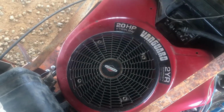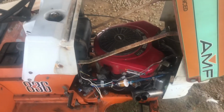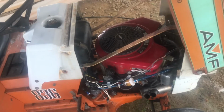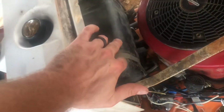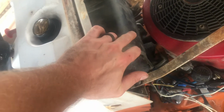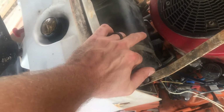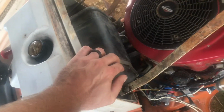There she is, 20 horsepower Vanguard. It'd been sitting, basically just cleaned the carburetor out and got it running. It runs pretty good. I thought it was a fuel pump went bad, so I put a new fuel pump on it. That didn't fix it. Ended up being the gas tank. I took the gas tank out and cleaned it out, but I didn't realize the fitting that went in the bottom was rusted almost all the way shut. So it would idle great, but you give it gas, it'd die, or try to die, cough and spit and sputter, and it was just because it wasn't getting enough fuel.